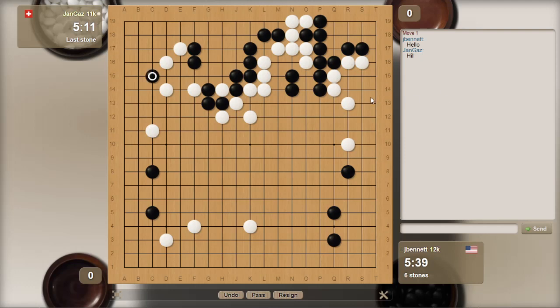Yeah, I'm going to try some throw-ins in the corner here. Okay, decided to split me off that way. If I go here, and he goes there, then when I go here, it's an atari. I go here and he hanes at d18, then I can push at d17, and it's an atari on this stone. And if he responds, then I'll take that stone on d18. So yeah, this way I just reduce his corner there.